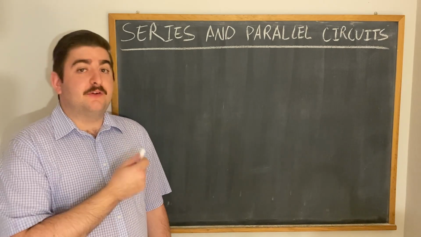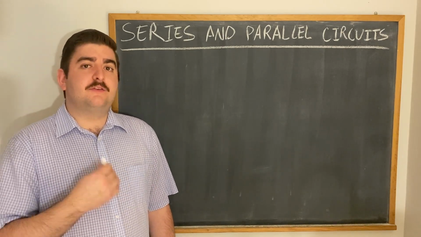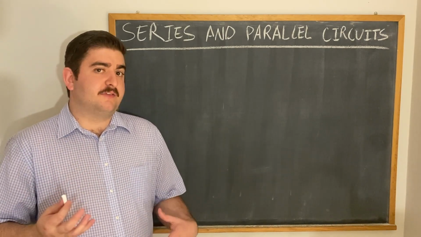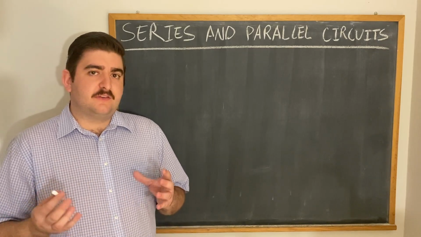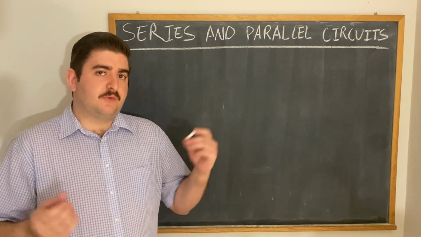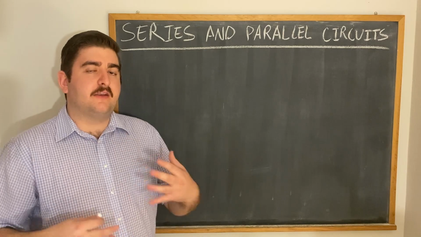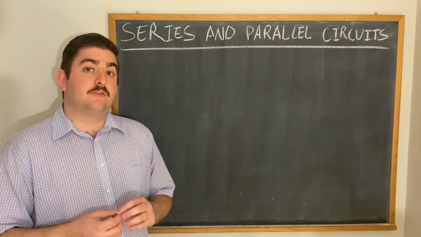Perhaps you've heard the term series and parallel circuits before. These are two types of arrangements for components in a circuit. So we're going to take a look at these two. They're sort of the two best ones to start with to start understanding how you put different components together. So we'll go in order.